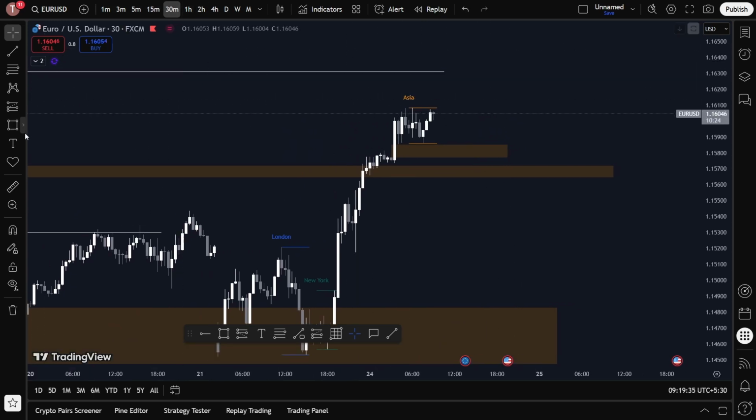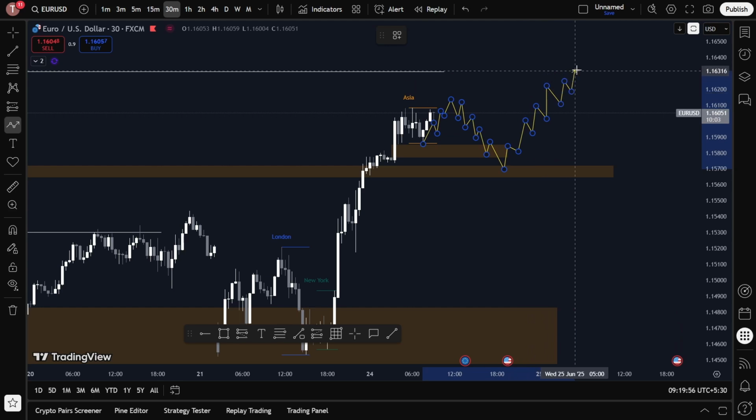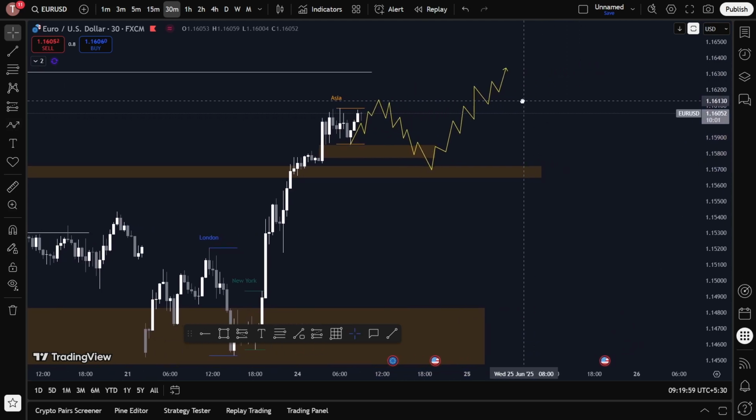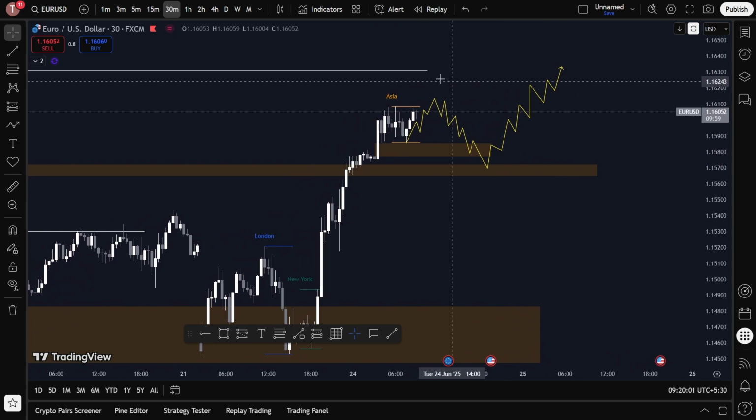So for today's bias, I'm anticipating that most likely there could be a session manipulation where this sitting liquidity will be taken by the market and we are going to go down or react from this structure or this inverted FVG, and then we are going to go higher and take this extreme high as liquidity. So this is pretty much it.